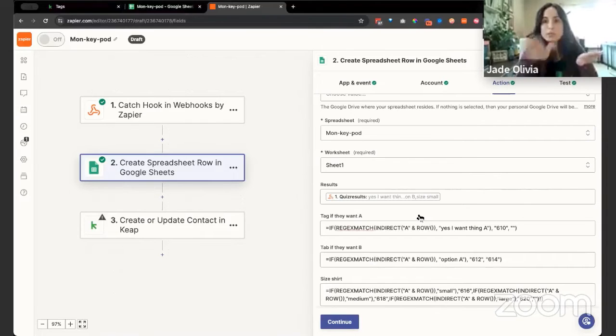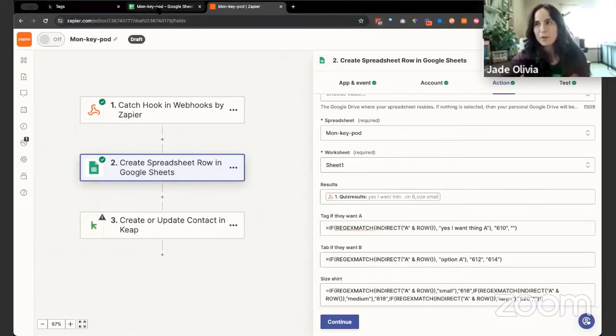Every time a new quiz result comes in and populates my sheet, it's a new row every time, and it's unpredictable. I'm not going to be able to say, look up in A2 or A3. So since this is running through, I just want to say, hey, of this particular entry that's happening right now, what's in column A, no matter what row I'm in. So indirect just associates it.